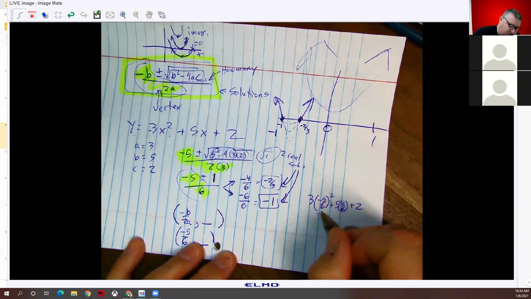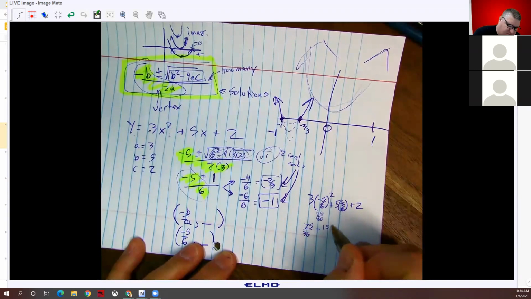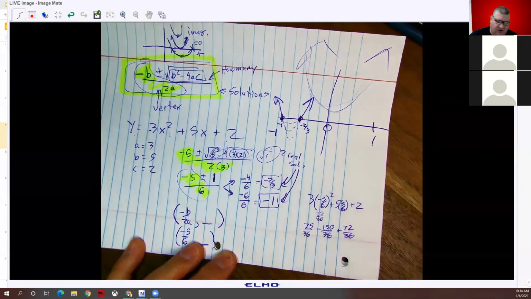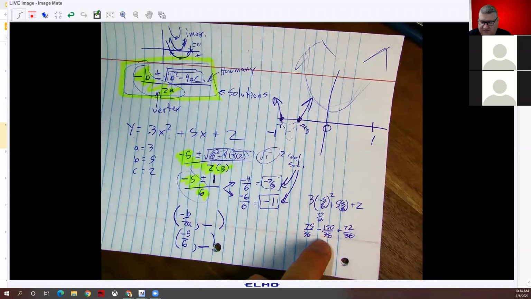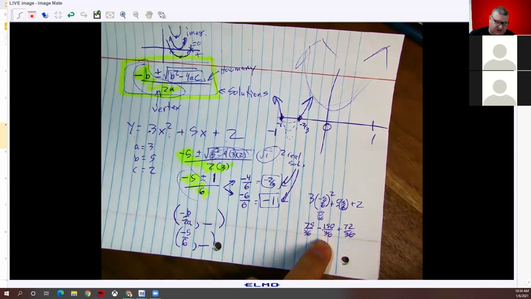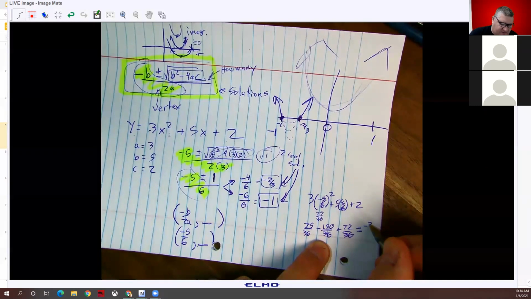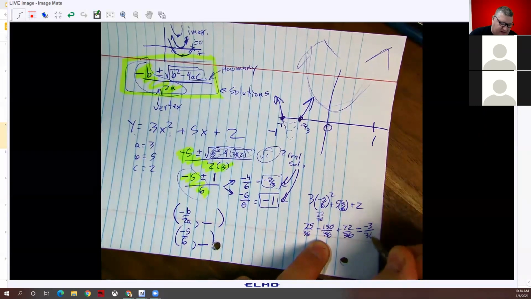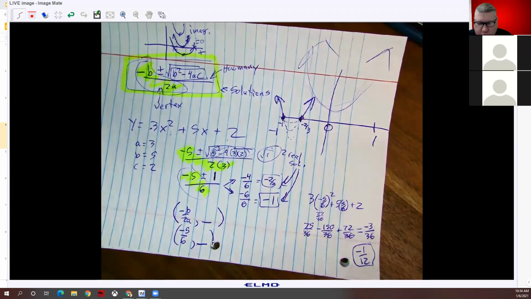So that's going to be 25 over 36. That's going to be 75 over 36 minus 150 over 36 plus 72 over 36. Now, all I did, folks, was get common denominators. I mean, not real shocking here. But the reason I got common denominators is so that I would very clearly get negative 3 over 36 or negative 1/12. And they say, well, I could put that in my calculator.